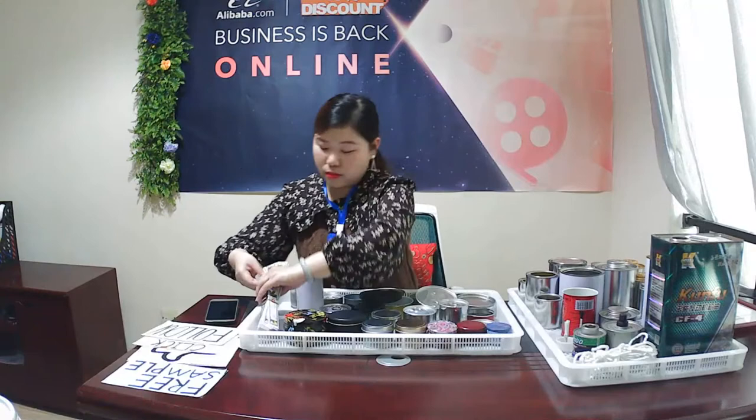There are also tin plate ones, and this one is the square type tin can. Its application is the same as this one, just the shape is different. This one is a cylinder, this one is rectangular or square type. If you need some printing, we can also offer that. And for the mouth of the tin cans, we can offer plastic lids or tin plate lids. The square type painted tin cans and the round painted tin cans are both available.